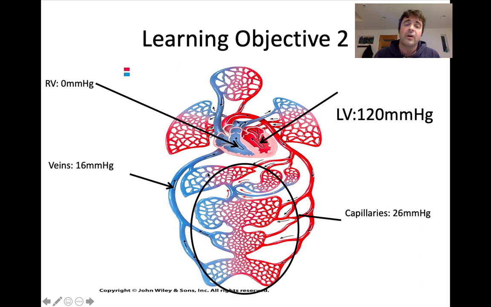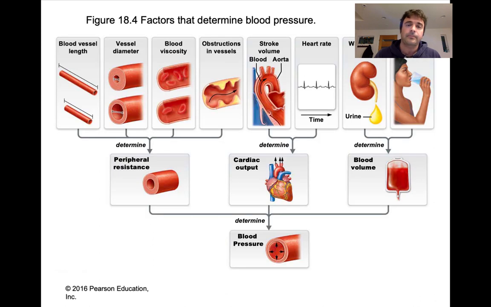Unlike arteries, veins are incredibly low pressure systems because pressure has dissipated as it's passed through this capillary network. The capillaries, again, are the point of exchange, and the lowest pressure in the system is actually in the right ventricle during ventricular diastole, and that's how blood circulates around the body. We were looking at cardiac output questions the other day. You can circulate your entire volume of blood in a minute at rest.